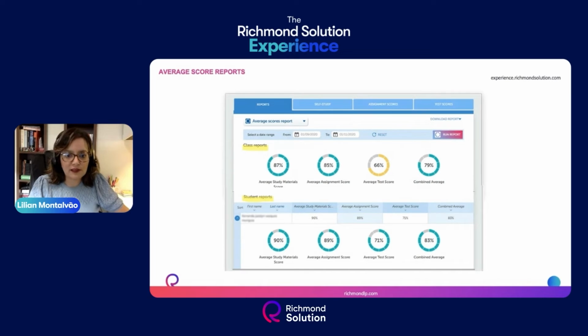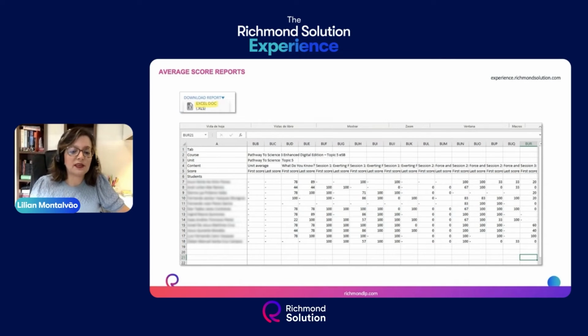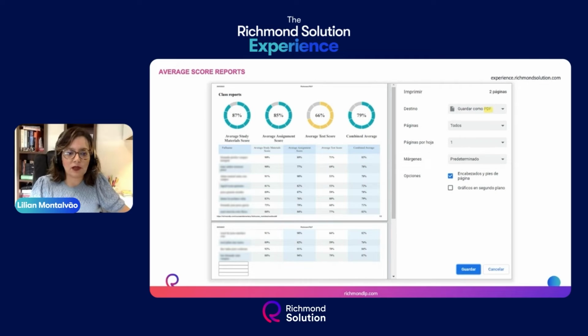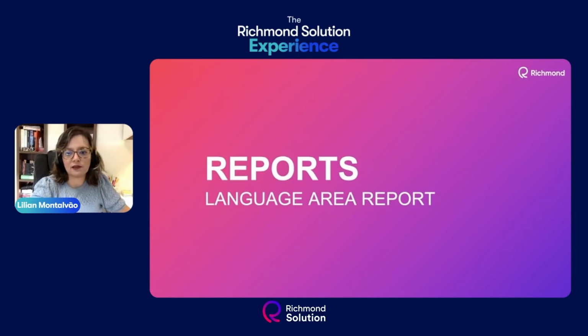And you've probably noticed that one of the graphs is yellow. That is a visual indication that maybe there's something there that we should look deeper into. Those graphs can also be turned into spreadsheets, Excel files, and downloaded, just like the one you see on the screen, as well as PDFs. And the same, you can have the class reports or the individual reports downloaded as PDFs, because depending on the use that we're going to make of the data, it might be helpful to have them as PDFs or Excel files.